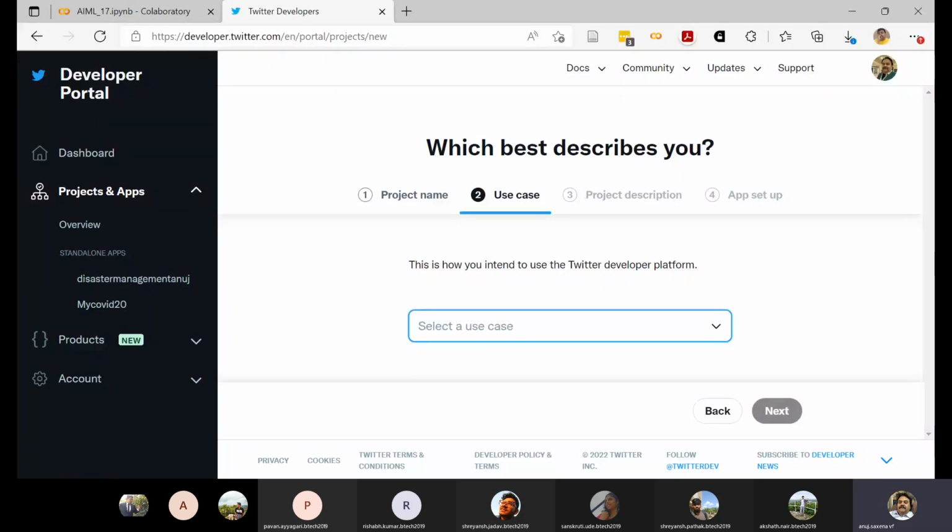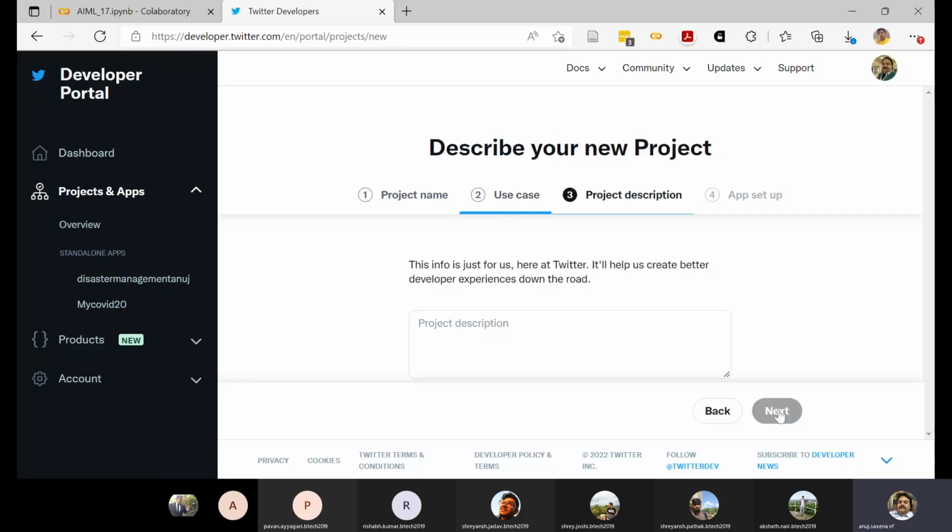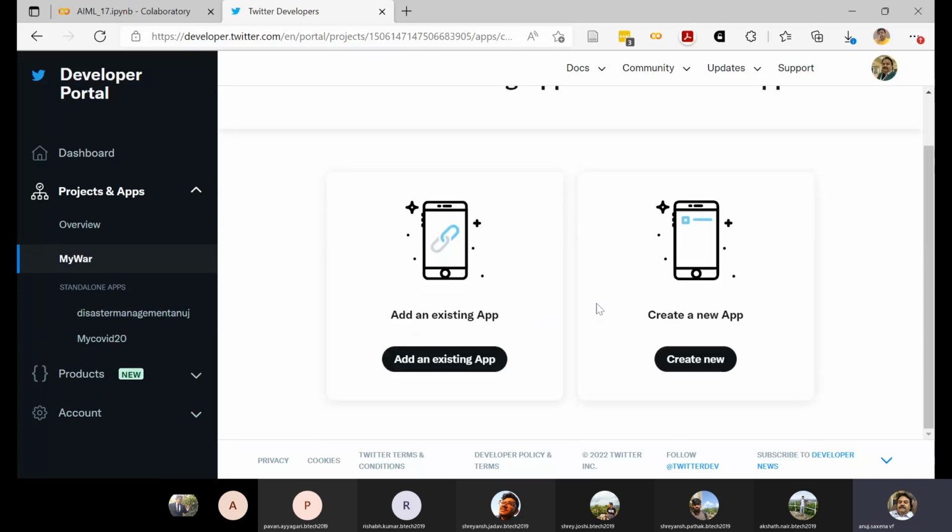Just simply explore the API, or you can choose any of that. Okay. Next, project description. This is to test Twitter API. Give anything, okay? But they want to know.